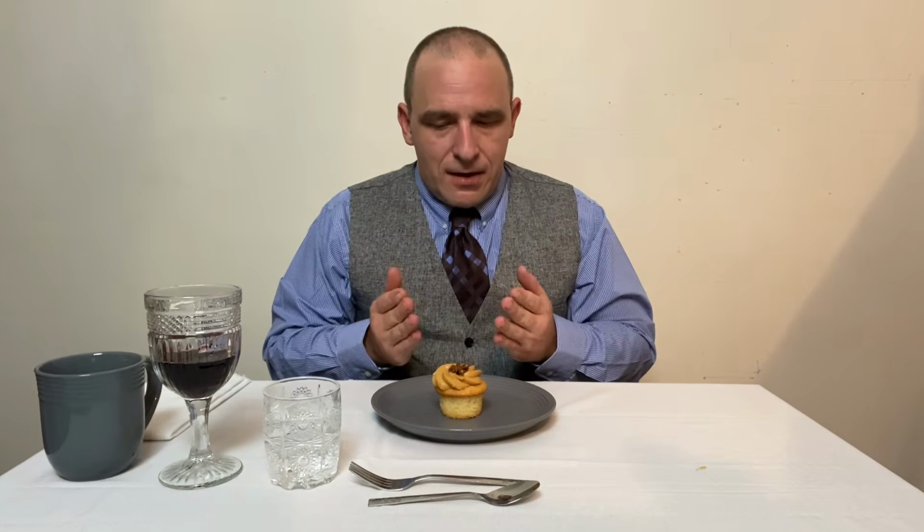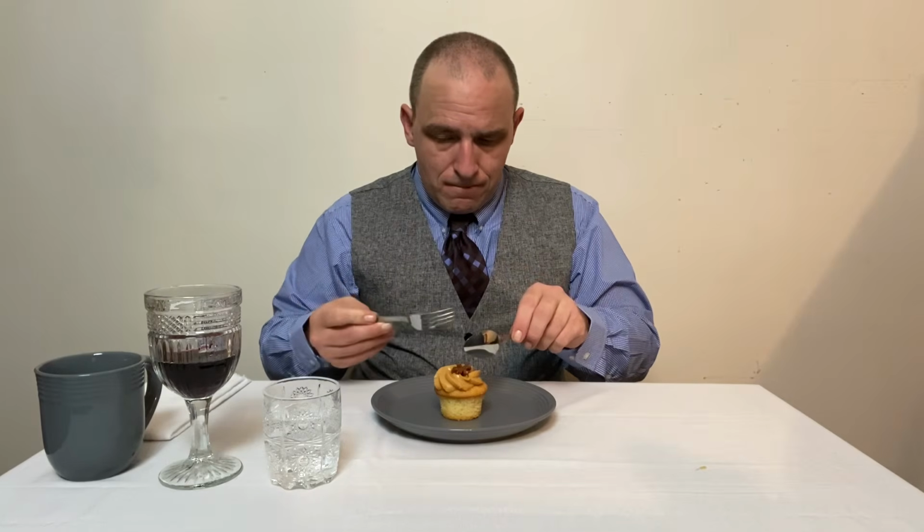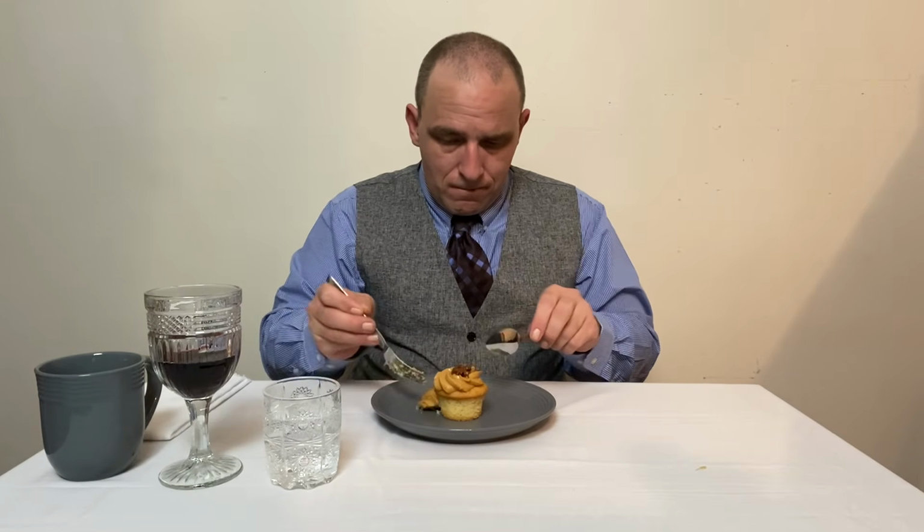Now, for our final dish, our dessert. Here we have our dessert, a caramel cupcake. Now, we're not going to just pick it up like so. And no, we're going to utilize our utensils in order to cut the cupcake. Like so.